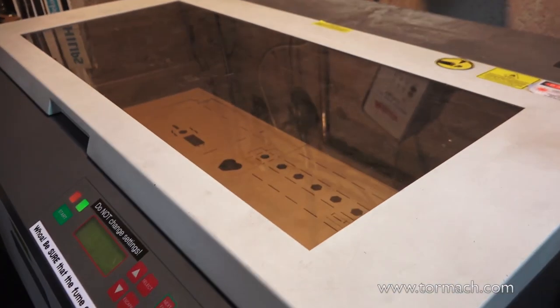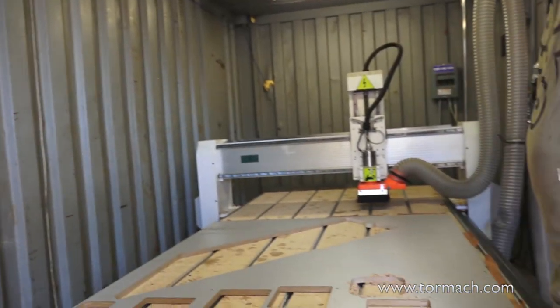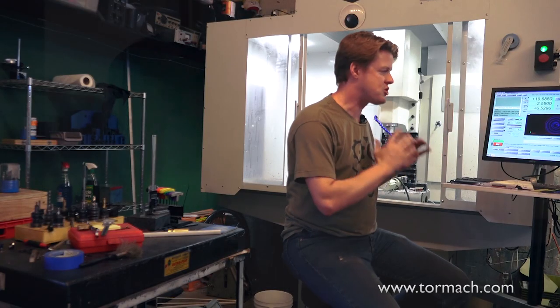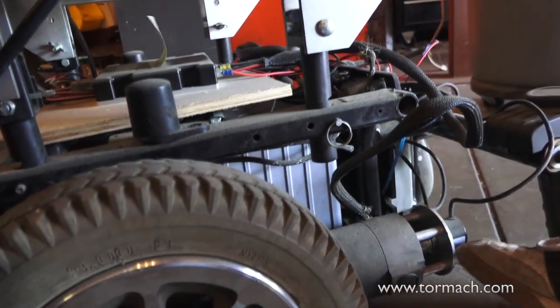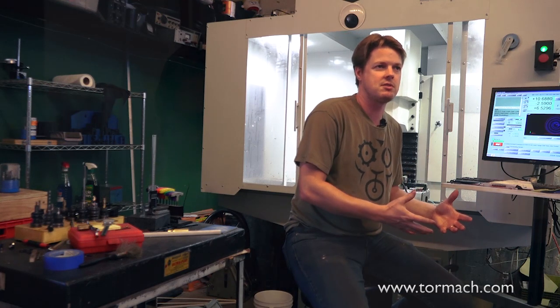In our tool set we have a whole bunch of different tools, from welding to woodworking tools. We use the Tormach when we need that one special piece that we just can't buy. We have to make a lot of custom things sometimes: custom camera mounts for our VR rigs that we're designing, custom bearings for a moving platform, or what have you. We're able to use this Tormach to make these otherwise very difficult to source parts.